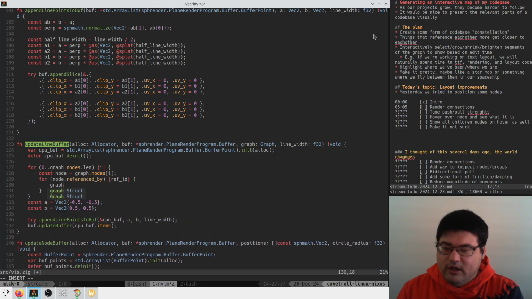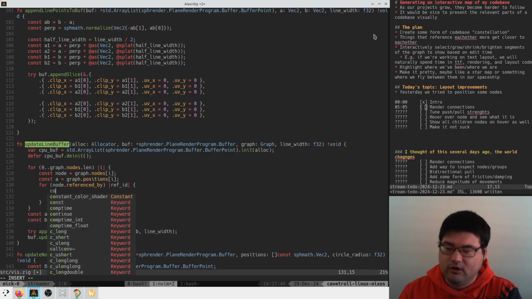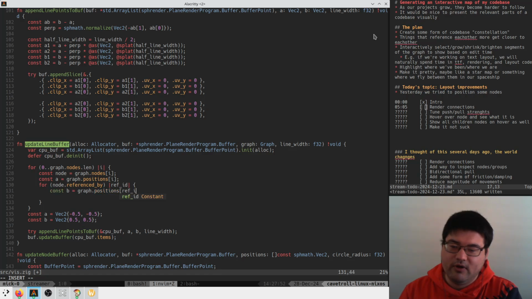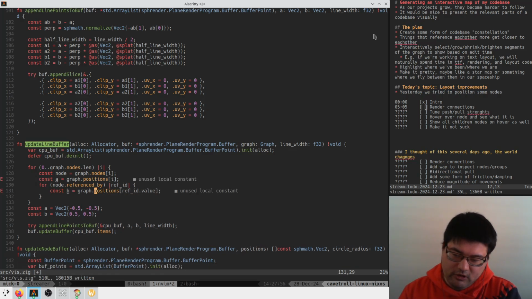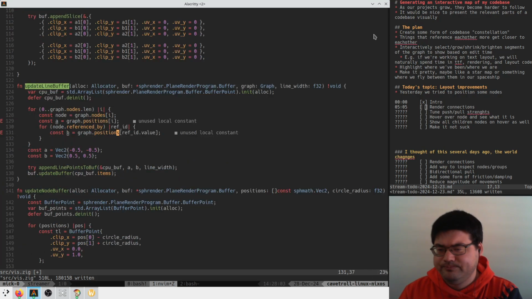And now we can just go, I guess we have A here is our node, right? So we have graph node positions at I, okay. And then B is the graph positions at ref ID, and this is a strong type node ID. We're kind of violating the constraints of that by using that directly as an index into an array, but we'll fix that in the future. I don't really care right now.